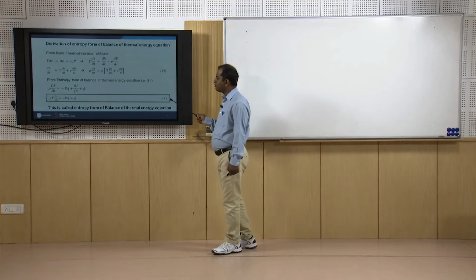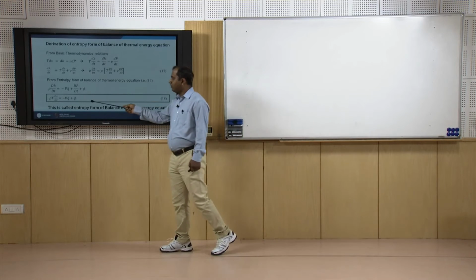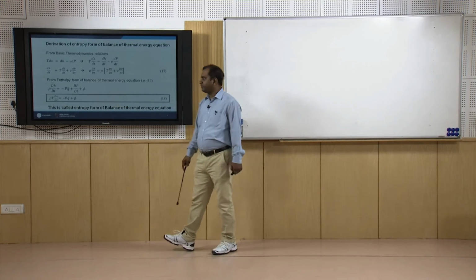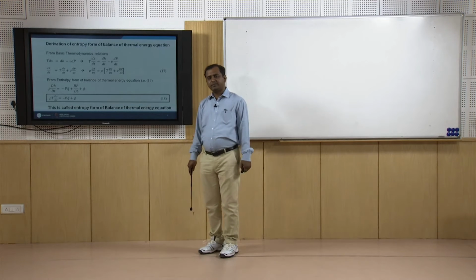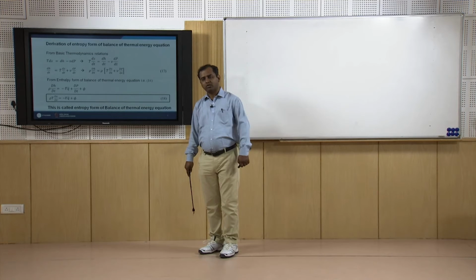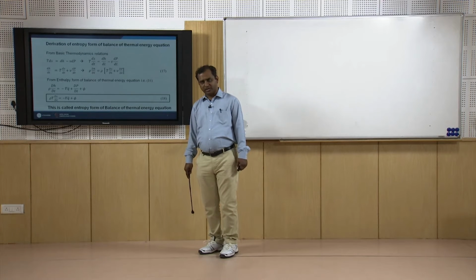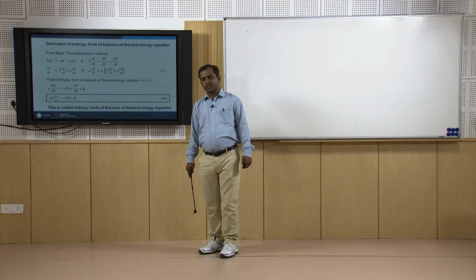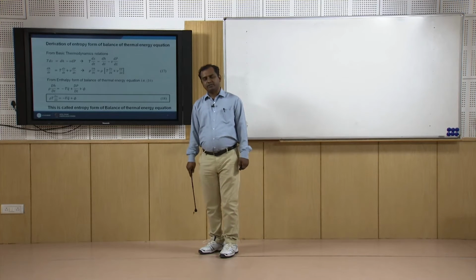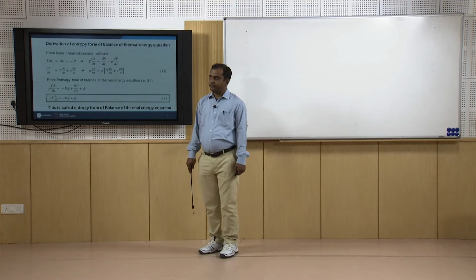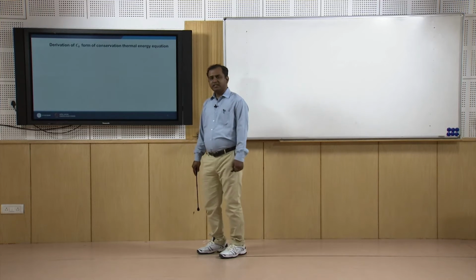This is a very, very important, vital equation, the entropy form of the thermal energy balance equation. So, till now we have seen the internal energy balance equation, the energy balance equation in the form of enthalpy, and today I have shown you the energy balance equation in the form of entropy. Next, let us see some other forms.